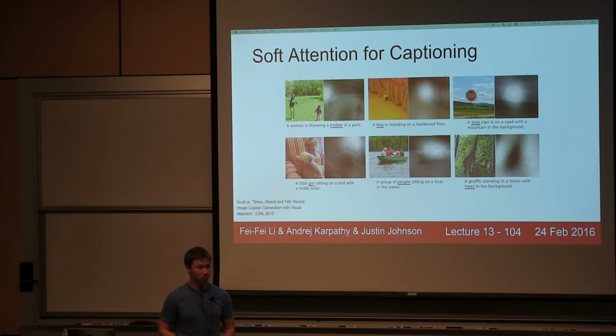Question: can you give some intuition for how the network is learning these when it never knows which pixels are supposed to be what, since there's no segmentation? Yeah, so the question is, how does this work at all? I think the answer is it's really learning correlation structures in the input. It's seen many examples of images with dogs, and it's seen many sentences with dogs. But for those different images with dogs, the dogs tend to appear in different positions in the input. It turns out through the optimization procedure that putting more weight on the places where the dog actually exists helps the captioning task in some way. So I don't think there's a very good answer. It just happens to work.